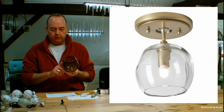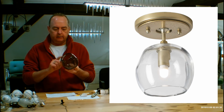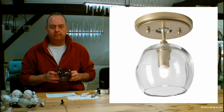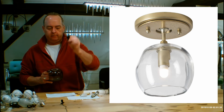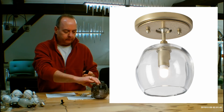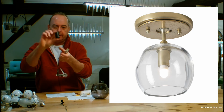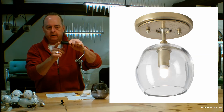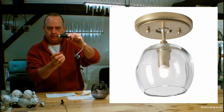So remember, when you're buying your LEDs or your G9 halogens, or whatever you're going to be putting into this, that you're going to be able to see through this. So it's kind of important to buy a bulb that's aesthetically pleasing, because it's going to be popping out a little bit of this. And this is good. This piece actually goes over. It's got threading on it. It's a little retaining cup, and it's going to hold the glass onto the fixture, and it basically goes over the socket, and then your bulb's going to kind of come out a little bit like that. It's kind of that idea.